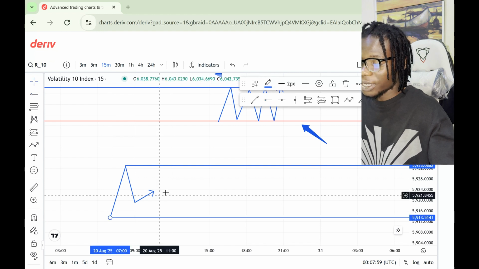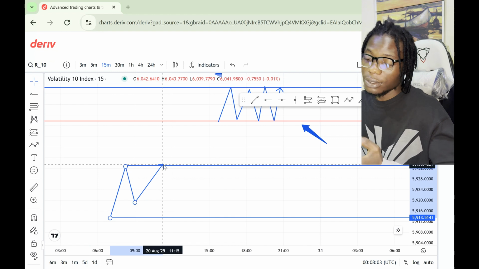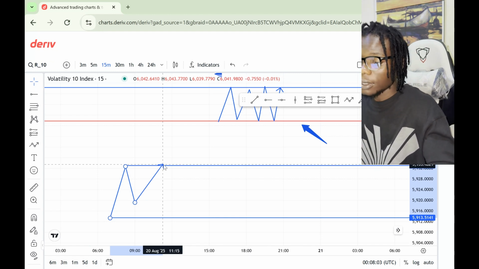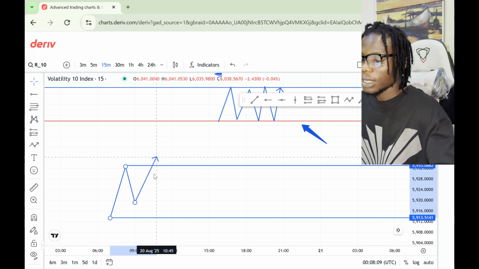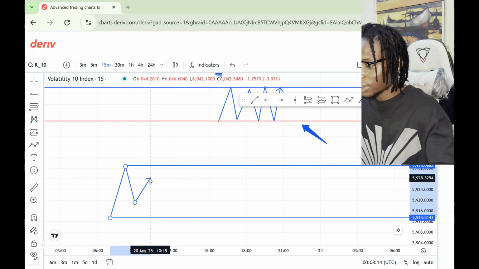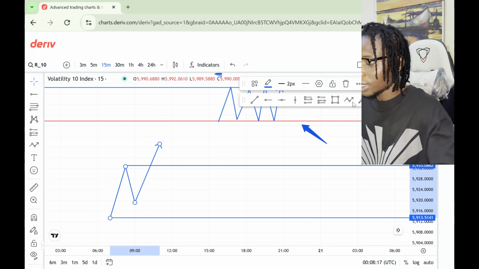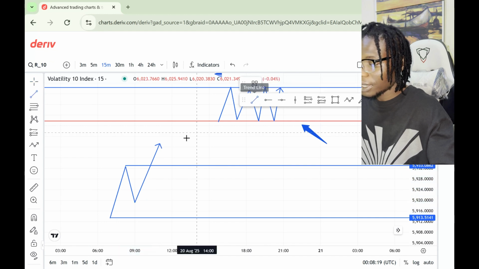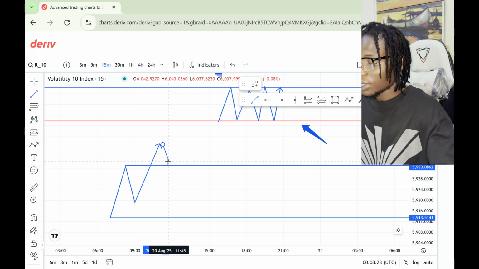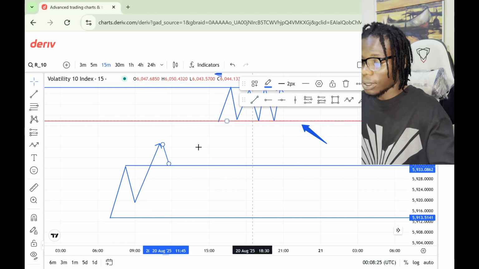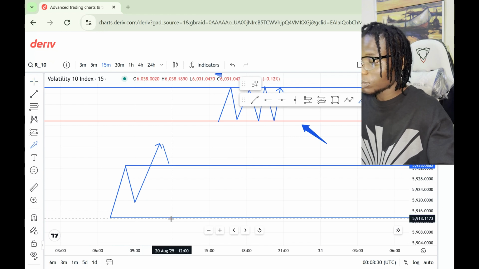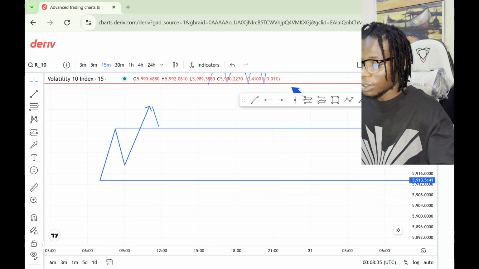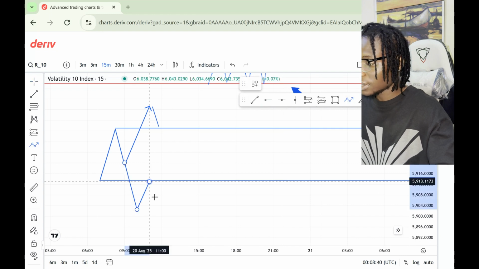Once you see price broke above here, okay, now price is going to the upside, or the market just broke resistance. Once price breaks down, you say the market just broke support. That's what we call break and retest. When price breaks a resistance, that resistance becomes support. Your resistance will become your support. Same thing, once price breaks support, your support becomes your resistance. Once price breaks here, this will now become your resistance, okay guys.